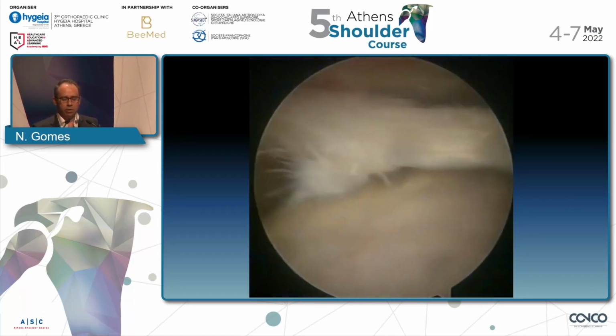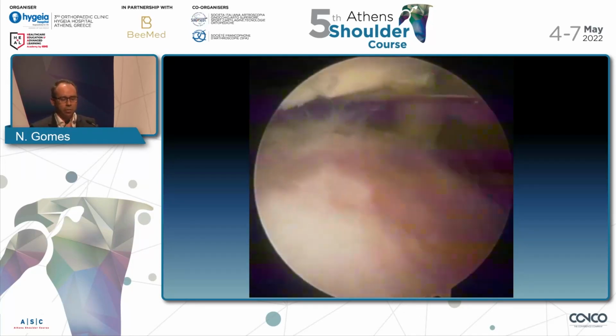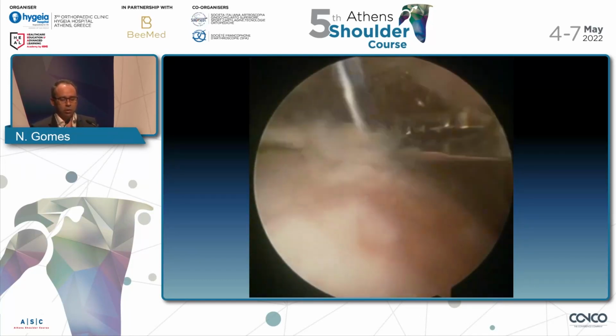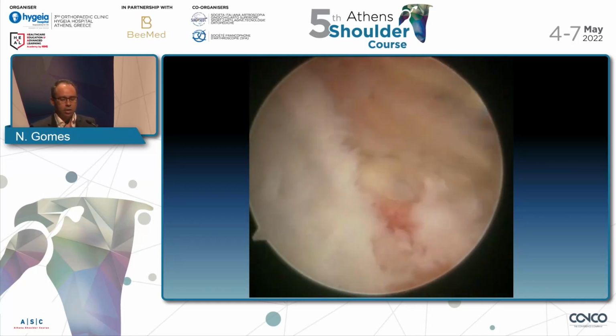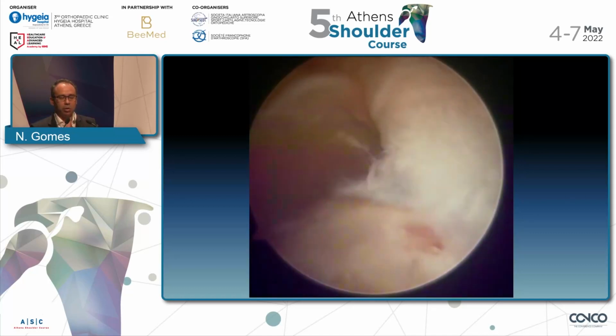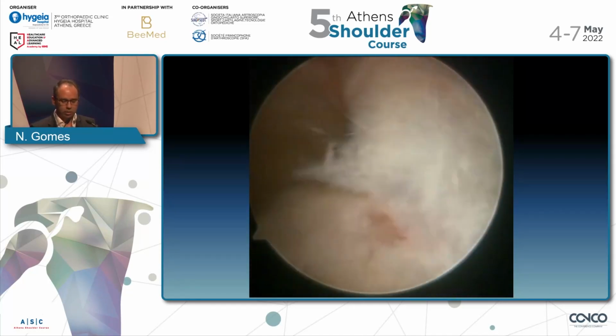So if you get inside the joint and check and confirm the irreparability of the cuff tear, you can cut the distal end of the biceps and fix it to the greater tuberosity and have this effect similar to the superior capsular reconstruction, but with an autograft, the long biceps.